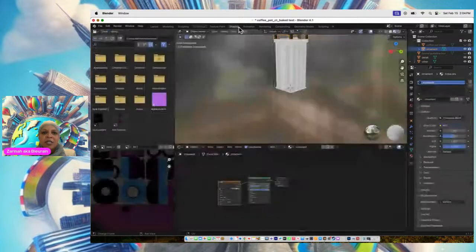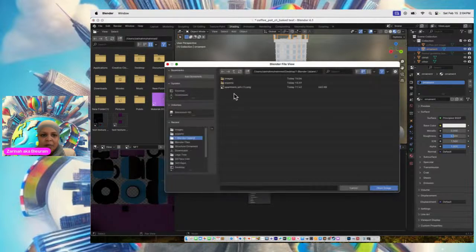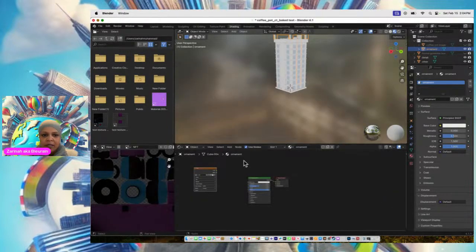Go back into the shading tab. Gonna get rid of that. Disconnect that. Open up that. And oh shoot.